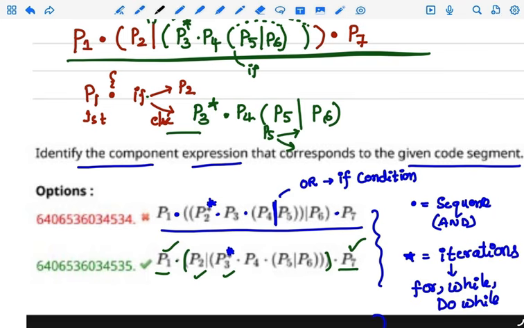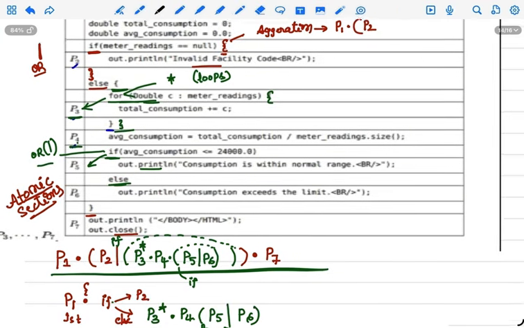I forgot to mention, whenever the brackets come you have to put a dot, that is the end operation. So p6, p5, this is one if condition, this is one if condition, three braces, okay, three braces, two, okay, p7. Friends, this is the correct answer. So the answer is B.